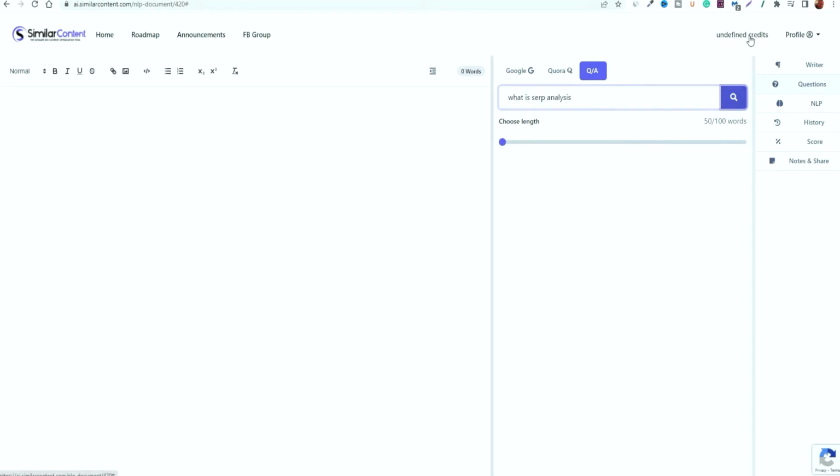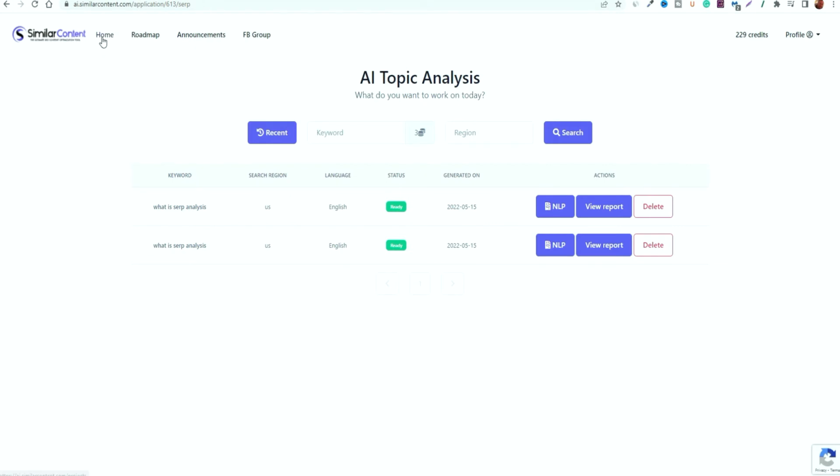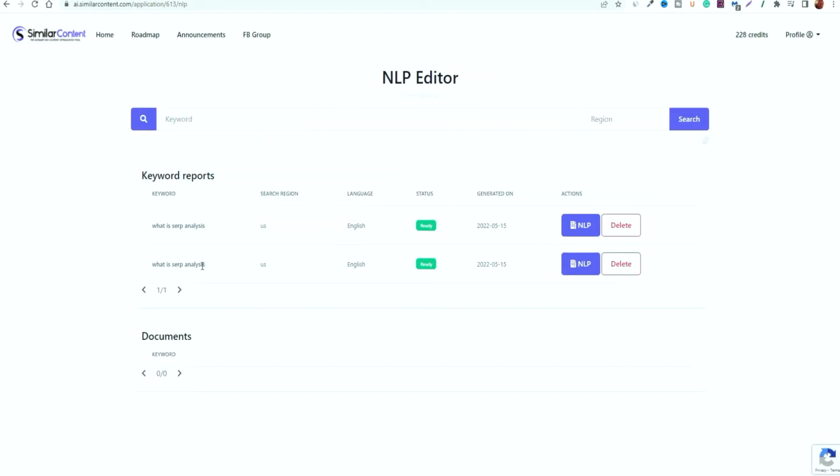Now the only thing to note with this here is that you want to make sure that you have a relevant amount of credits available in your account for this to work, because if you don't have any credits you're not going to gain access to any content. It won't present anything or it won't produce anything. So in this case here it has worked in this instance. So when you type in your keyword, it will give you an analysis and a piece of content to let you know what the keyword is about. So it will give you an idea of how to generate content ideas essentially. So that's what the topic analysis tool will do for you. So when you look at the NLP editor, really is just the same section that we just looked at.